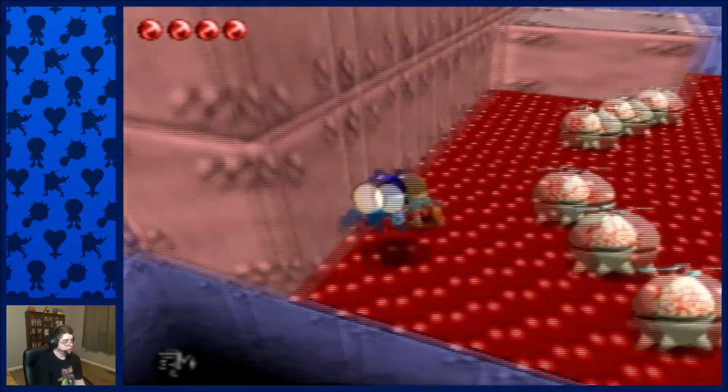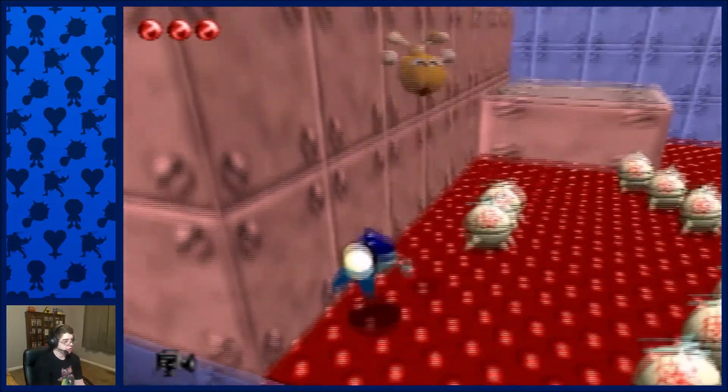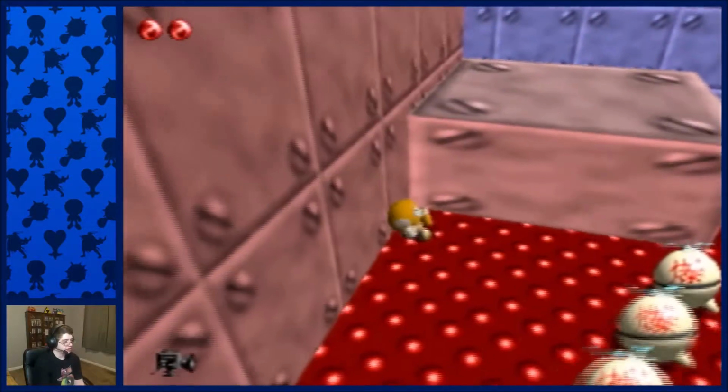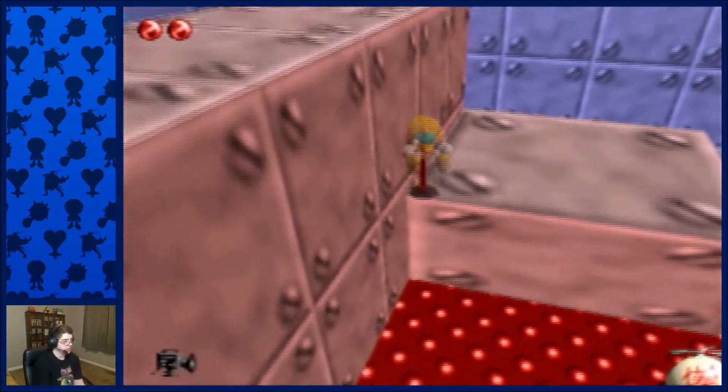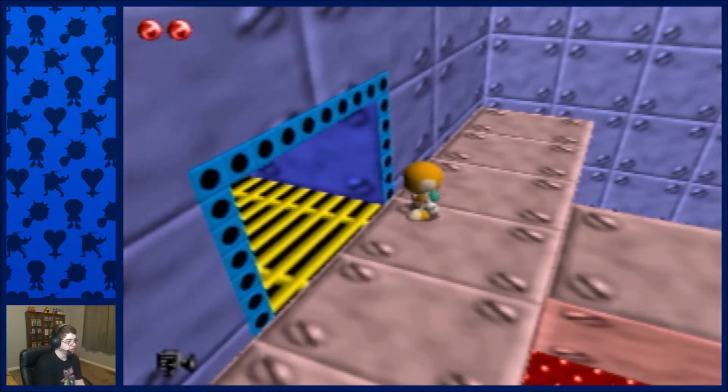If you did the strat where there's ground here, then land on that. Otherwise, just run up here and do your pole vault like usual. And again, if you are having trouble with getting the pole vault off in time or you're missing it, then just go over to here and make that jump up with the block easier.